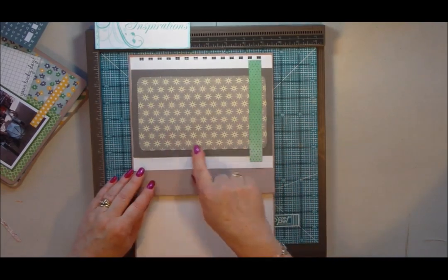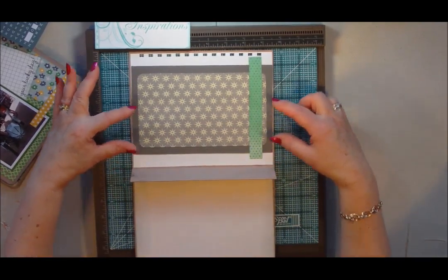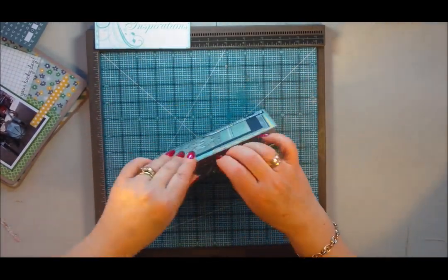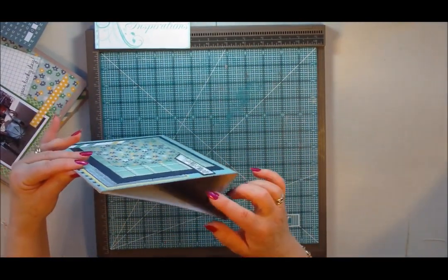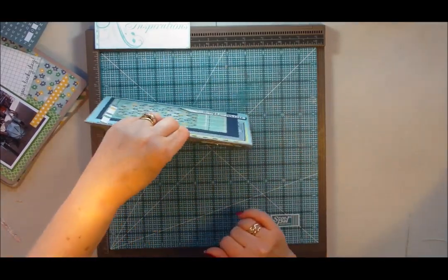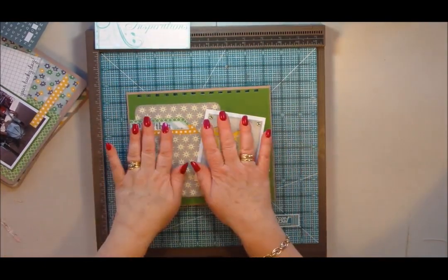And then I've just used some of the patterned papers — I didn't have enough of the white, so I've done a strip of white at the bottom and the top and put the grey in the middle for a bit of contrast. Bear in mind when you have this folded up, you're not really going to see that much of it. If it's stood on the side, it's quite nice that you have something in there that's not all plain.